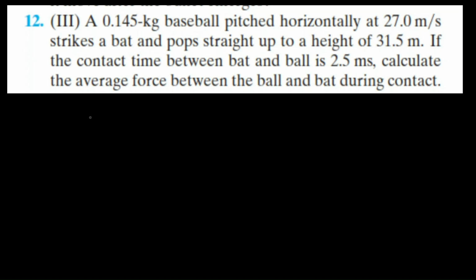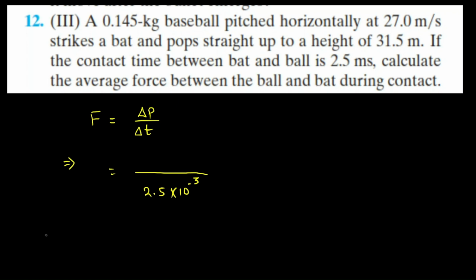Don't you think the formula used over here will be F is equal to delta P over delta T? We talked about this in the last class, right? So can I say that the average force is nothing but the change in momentum over the time of contact? The time of contact is already known to us as 2.5 times 10 raised to minus 3 seconds. Now the question is, what is the change in the momentum?